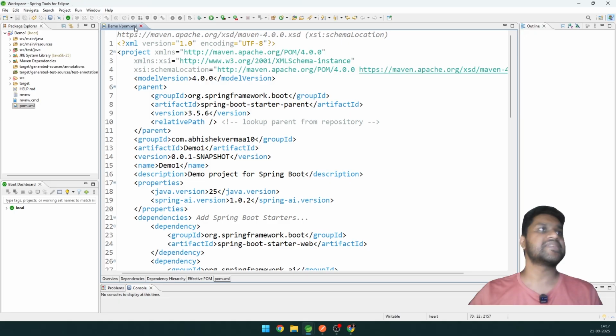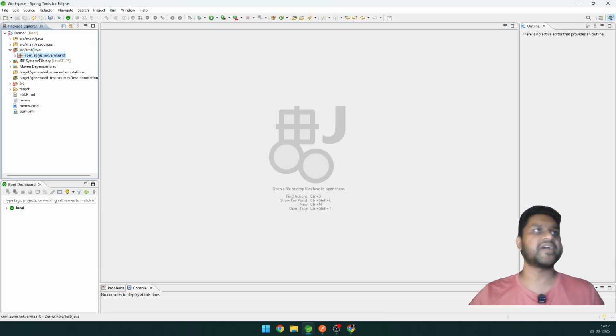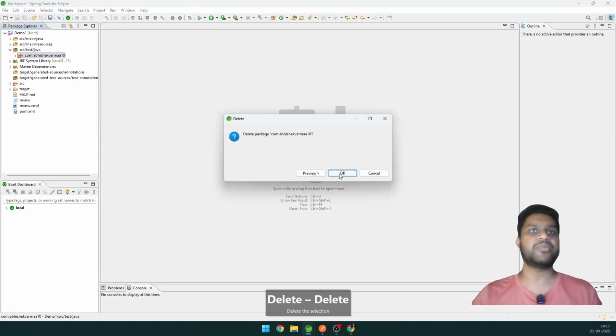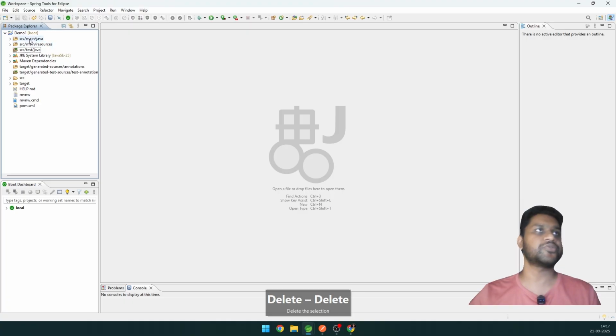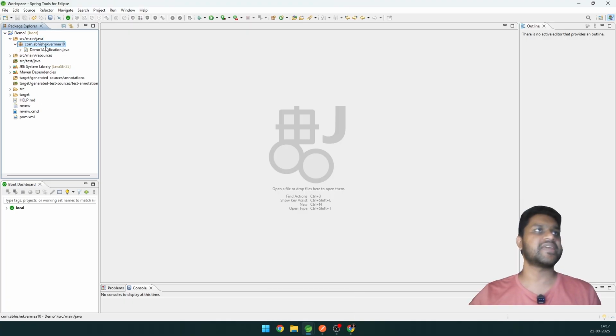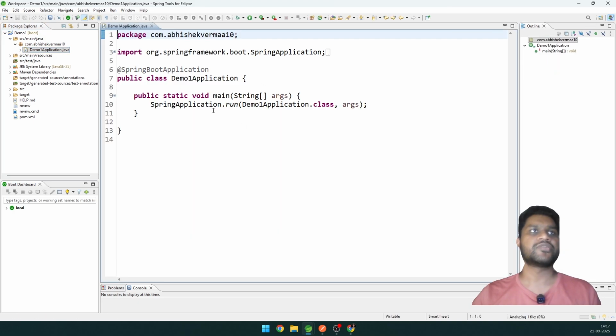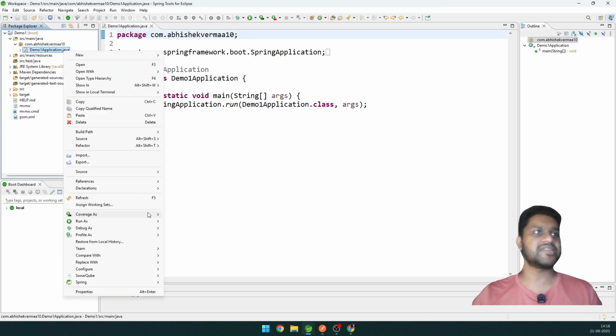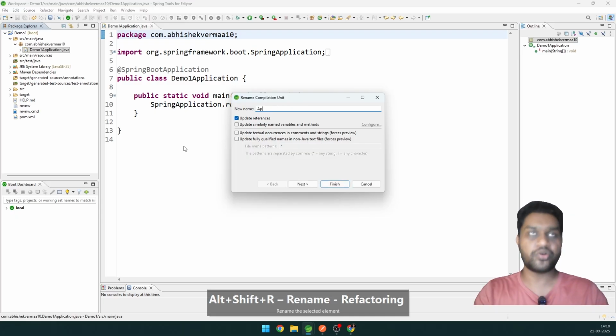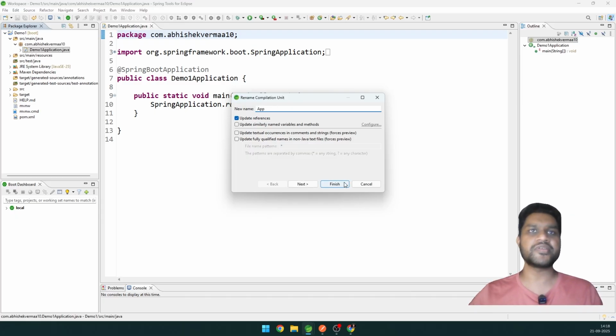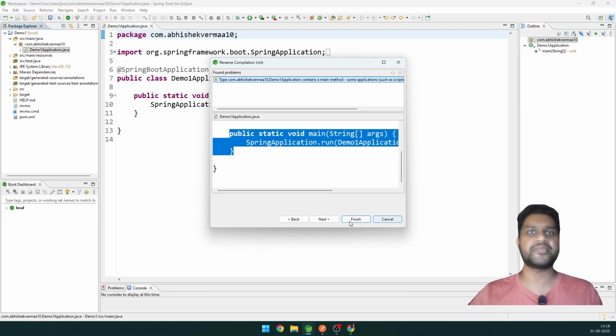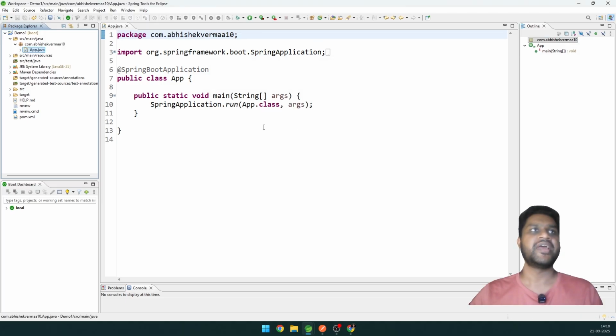Now the next part is that, okay, we see some errors here because I have removed the test dependency. So let me remove the test package and test classes also. Now I will go inside this, and here I have the main class available with me. So yeah, it is taking time, but it's ready. As a good practice, which I have recently started, I'm just going to rename the same. I don't like this name. Instead, I just want to call it App. So something like this I wish to do, and here I'm saying finish, and my job is done.